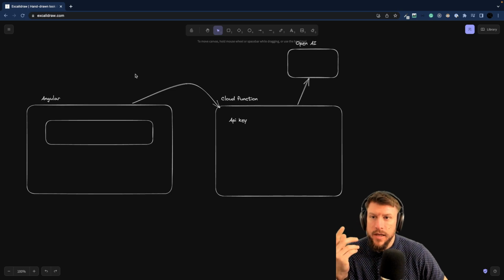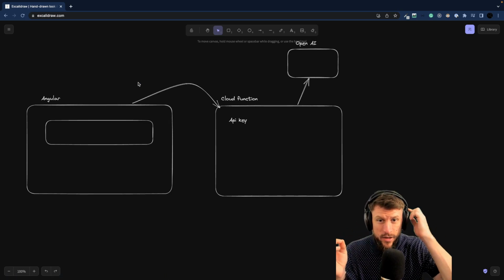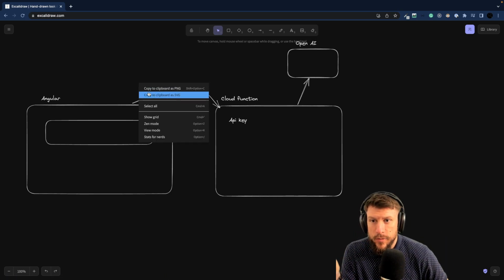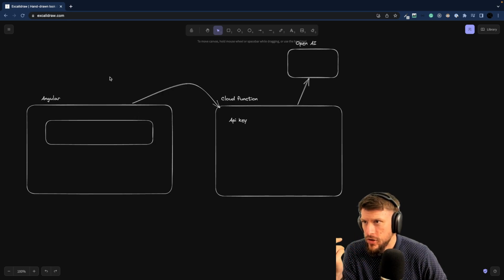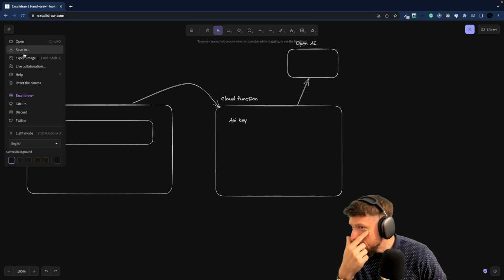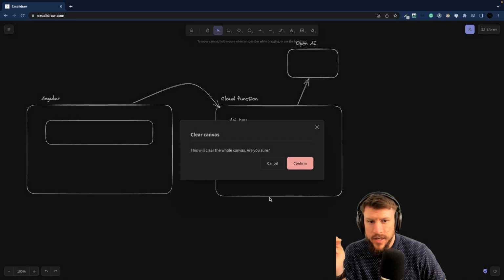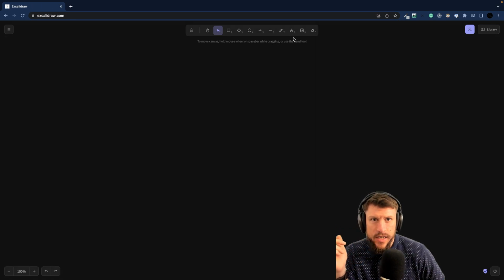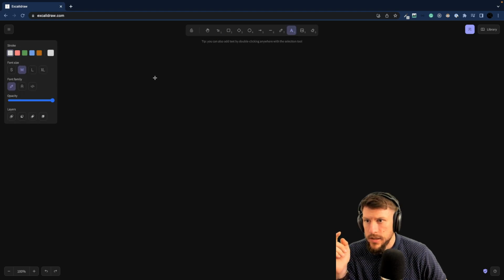Today we want to build a new application using the Angular 16 features. There are a bunch of new features and we want to build some small things using all of those new features. So, reset the canvas. Basically, a list of features I want to use is this text.